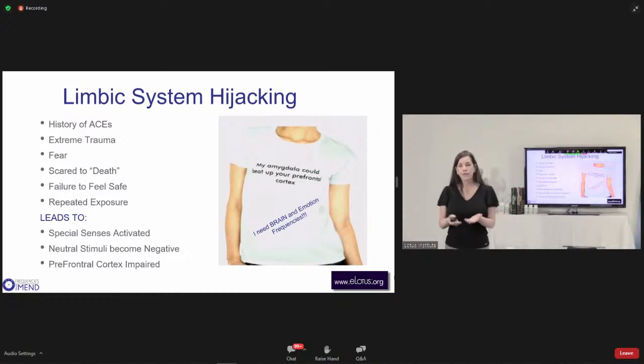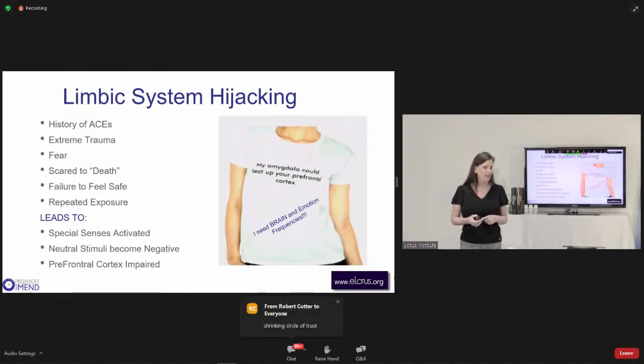They are just assuming out there something bad is going to happen. And so something very benign might have been said in a clinic, in a treatment room, out when people are socializing, and people take it as negative, or they'll get very, very defensive. And this is because those special senses and the amygdala are alerted and they're looking for the threat.